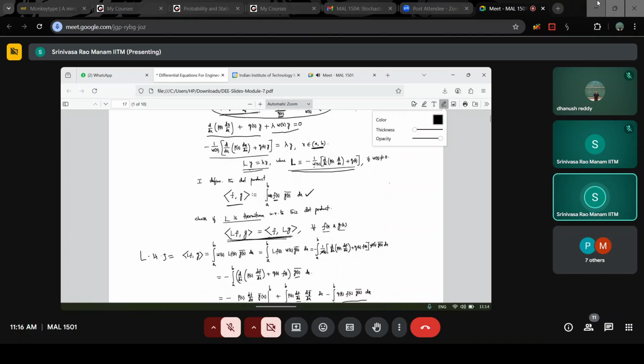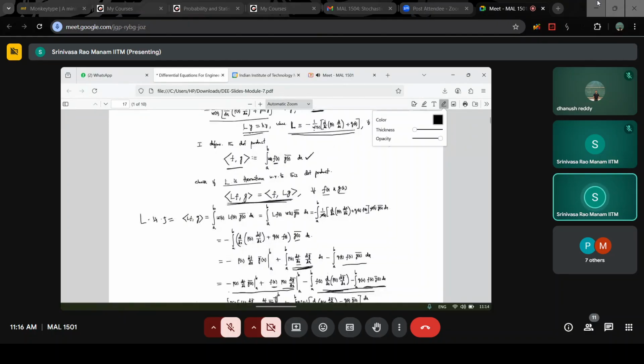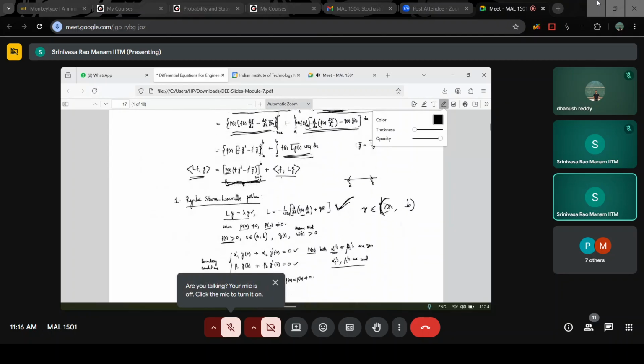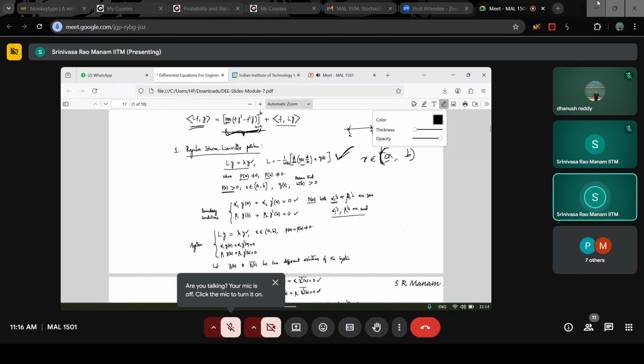If you actually see here, what is your definition of P? e to the power integral of this thing, no? Generally a1 by a0. So the exponential function is always greater than 0. So that's how it is. Okay. So this is how you are seeing. So this is always greater than 0, P(x). P(a) can be 0, okay?